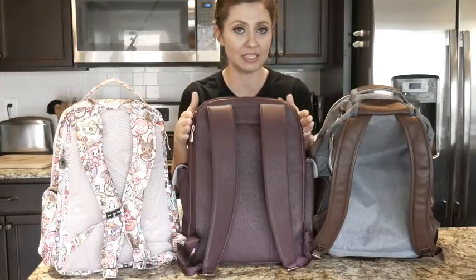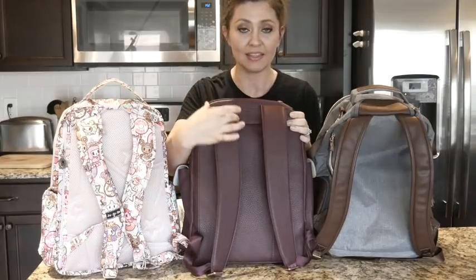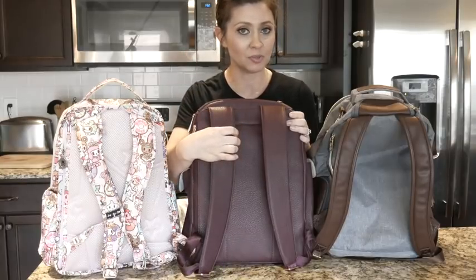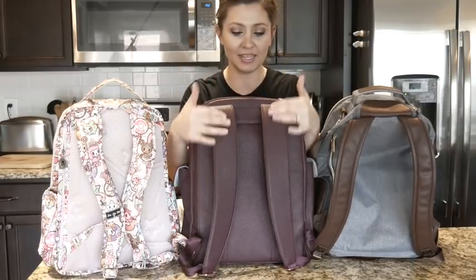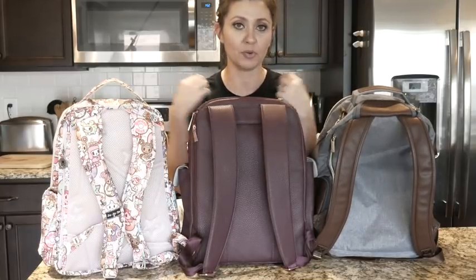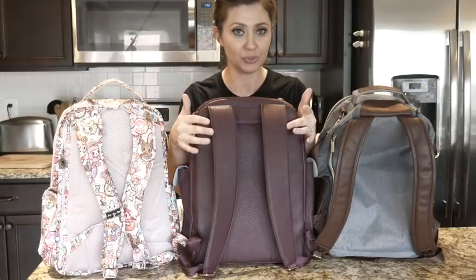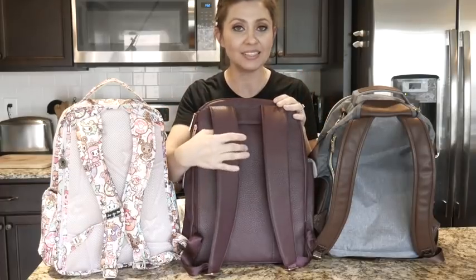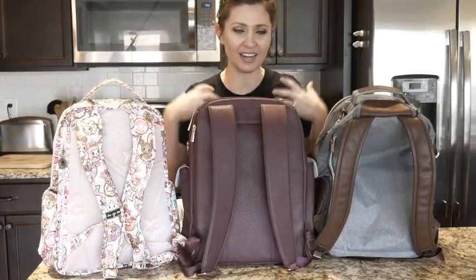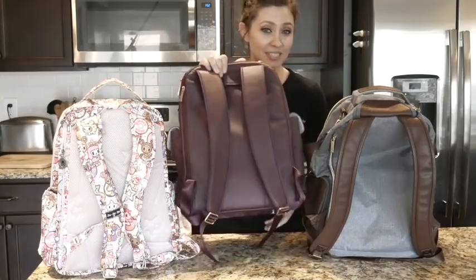Now, when you compare these three styles of backpack straps, I'm gonna go ahead and tell you that this to me is the least comfortable. I do like my Forever backpack, but I will say that these straps start to get uncomfortable on me. And I think it's less about the weight and more about the fact that this material here, if you're wearing a tank top or just a thinner shirt, starts to touch your skin, and the vegan leather can get a little hot in my opinion. And because the straps are just so thick, there's kind of like a hot mass sitting on your shoulders. So I'm gonna say that this is my least favorite style.